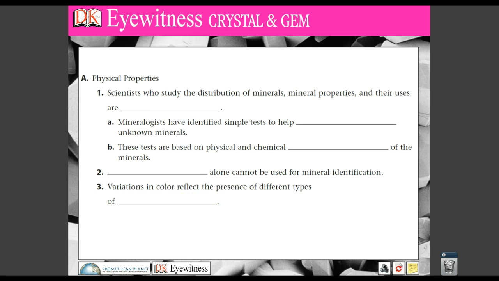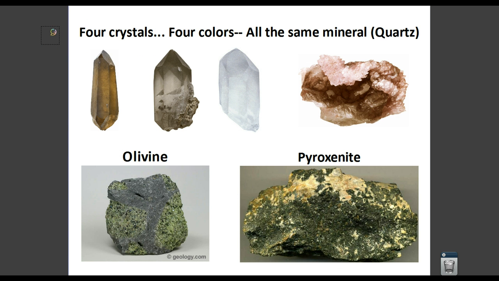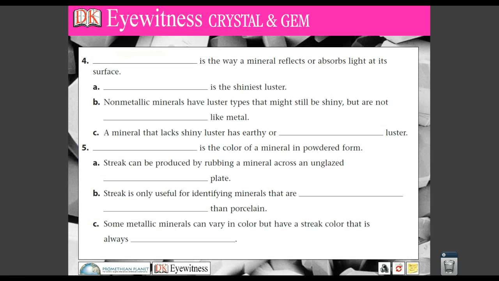Here's what I'm talking about as I go on to this next slide. At the top, all four of these — two smoky colored, one clear, and one rose colored — are all the same mineral. They're all quartz. If we do physical and chemical tests on them, we see they're all quartz even though they all have different colors. And at the bottom, we have two minerals that look kind of alike, olivine and pyroxenite. They both have the same green color and they both have grayish rocks in there, but they both have radically different chemical structures, even though they have the same color. So we need to have other tests in order to figure out whether minerals are the same type or not.